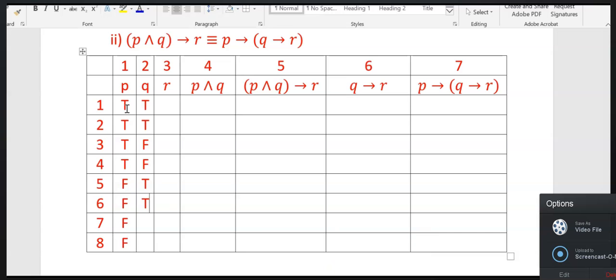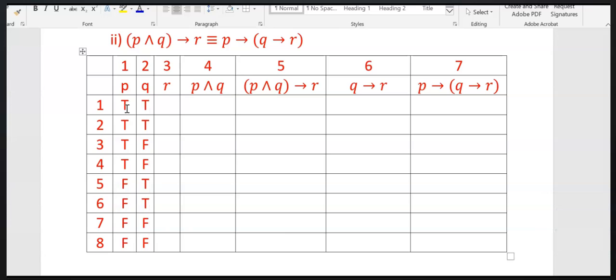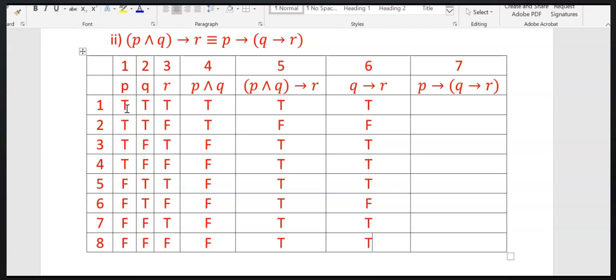Now see this again here also. P and Q. P and Q implies R. That is, fourth implies third. Now Q implies R. Second column implies third column. In implication, if both of them are same, then it is true. Otherwise, what implies? And next is an implication between the first and sixth one. And lastly, we'll see that column number fifth and seventh are identical, and hence the given statement is logically equivalent.